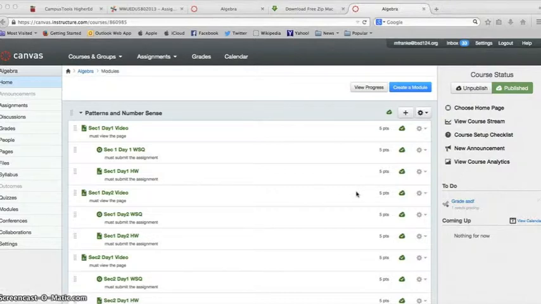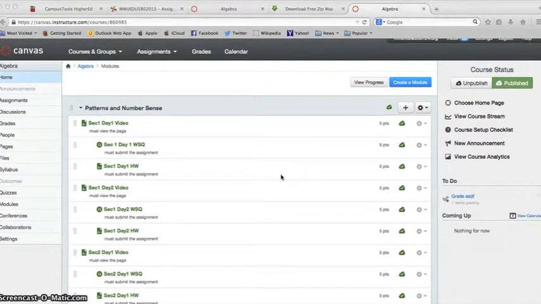The first one that I'm going to talk to you about is called Canvas. I use Canvas all the time in my classroom. It's something that really streamlines all the work that students can do and makes things a lot easier to work with for grading and for giving feedback and different things like that.